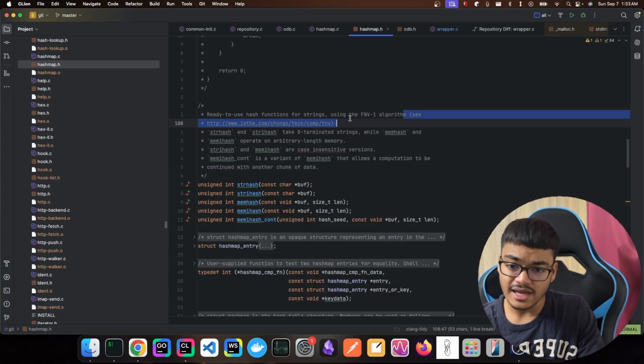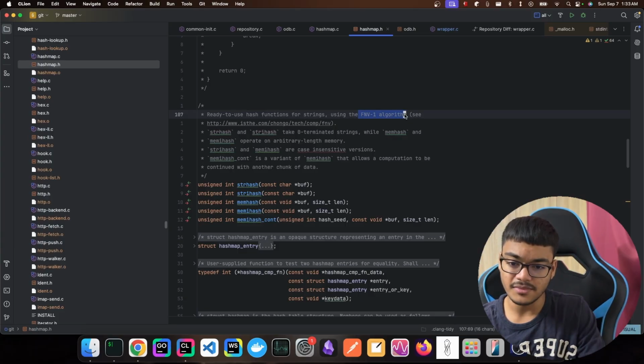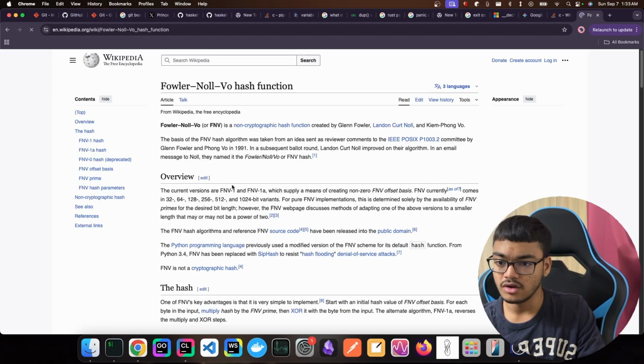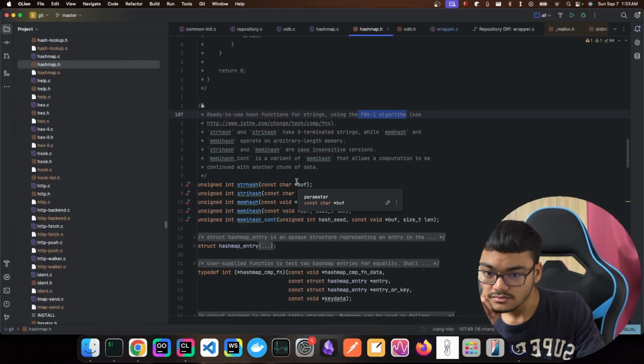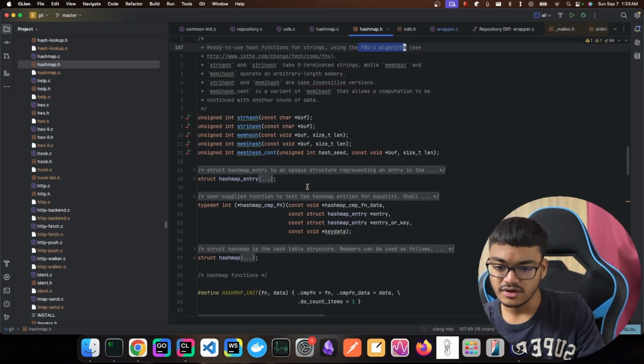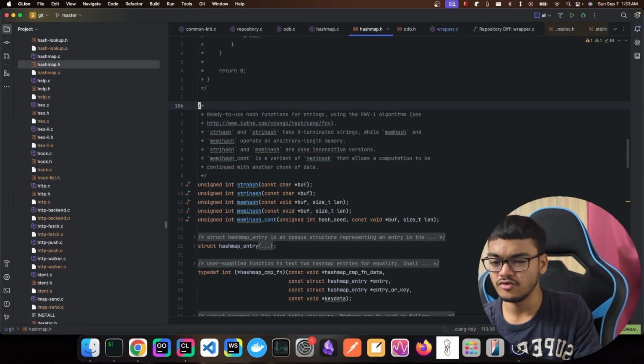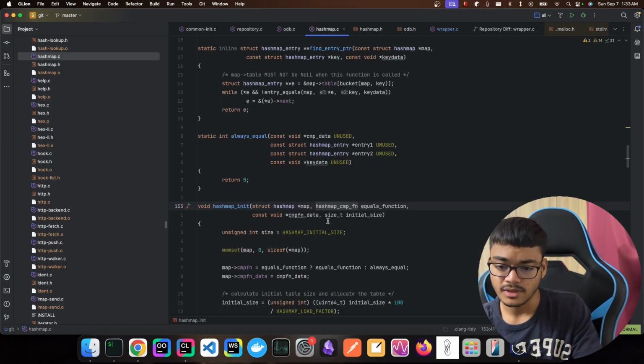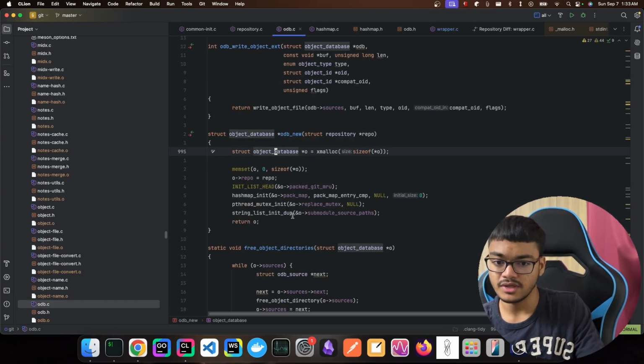No, this is for hashing the function. Yeah, it's for hashing the key, not what the hash map algorithm is. Okay, but whatever. We can look at the hash map implementation, but that would be very DSA like, and I'm not really a big fan of that. I want to look at interesting things, man. So we're going to ignore hash map.